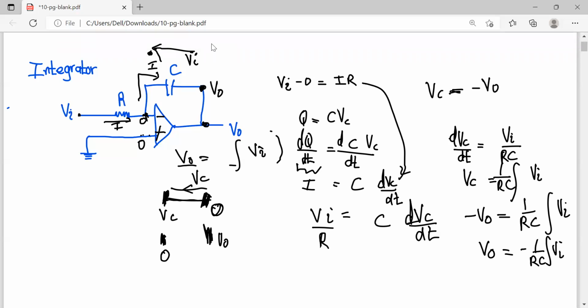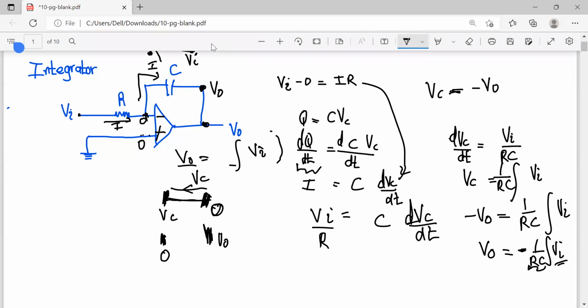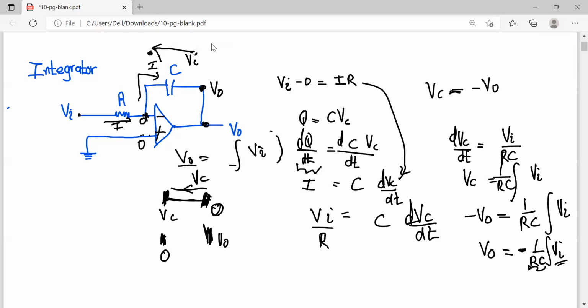This is the equation. This is a circuit. And if you make a circuit like this, you are going to get an integration of the input signal you are providing. But there are some constants. So if you adjust this to 1, you will get the integration. But always remember there is going to be a phase shift of pi difference. Theoretically it's going to be pi, in practice it might differ a little bit. So here we are going to have a phase difference of pi. So I hope this video is clear for you.